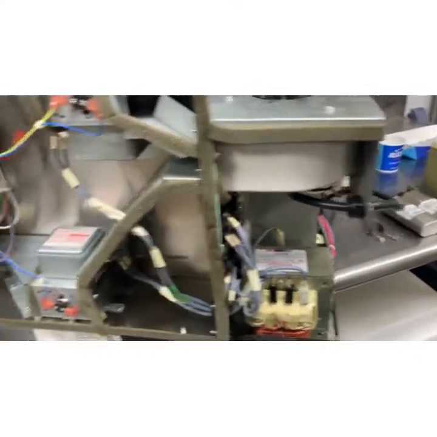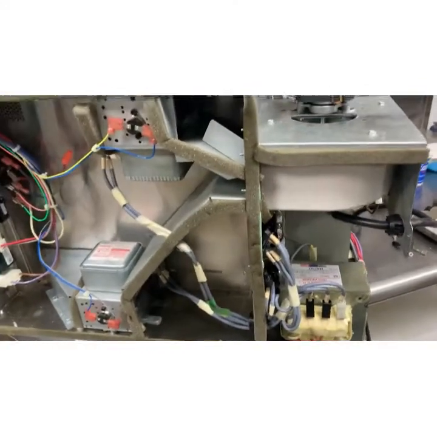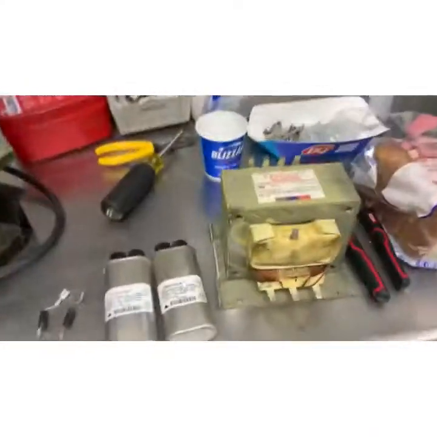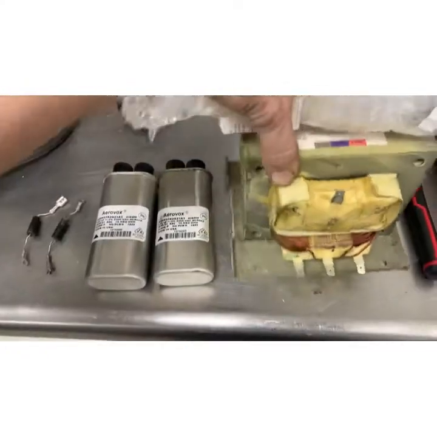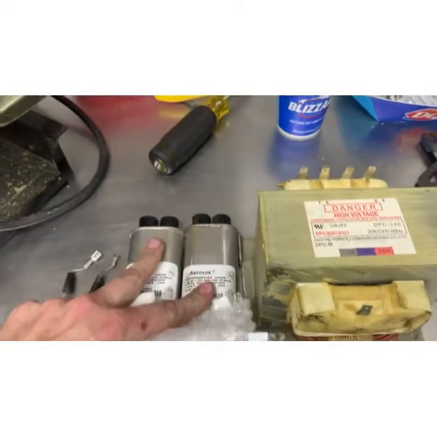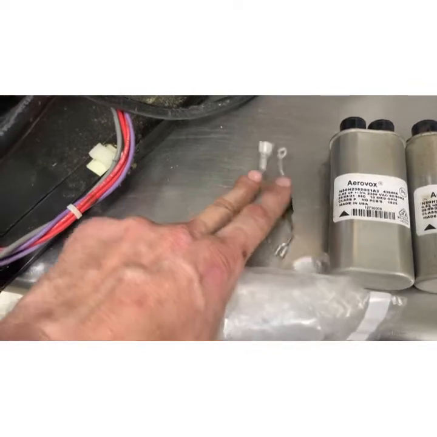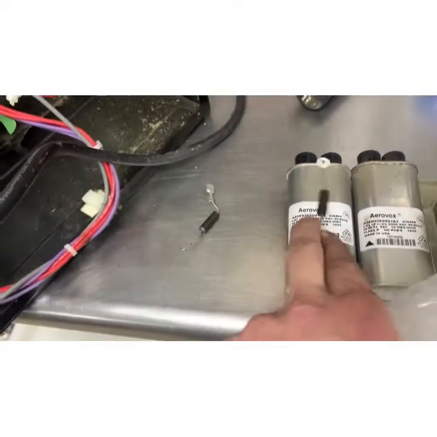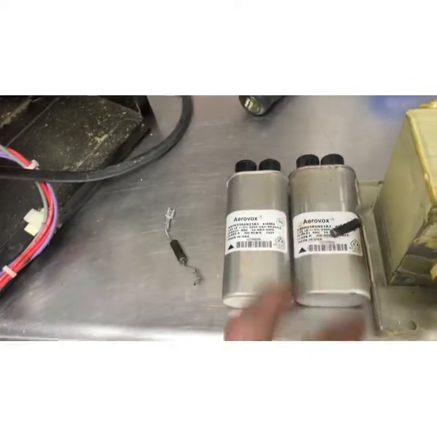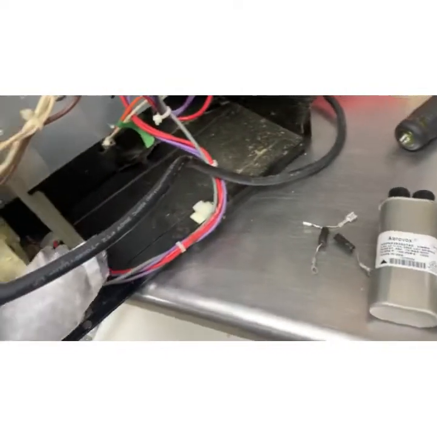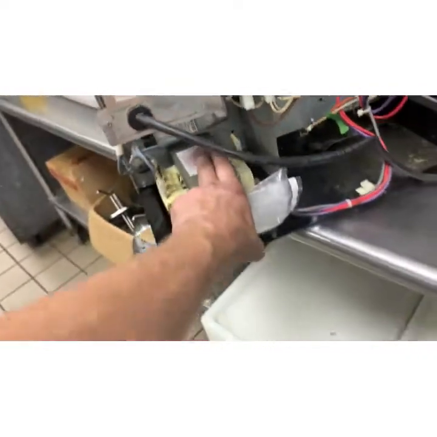The funny part is the transformer ohmed out proper when I actually tested all these components individually. They all tested okay. These are what I thought were the culprits. You buy that as a set, so you get a diode, you get a capacitor. I got the transformer as well because it really was buzzing and overheating.